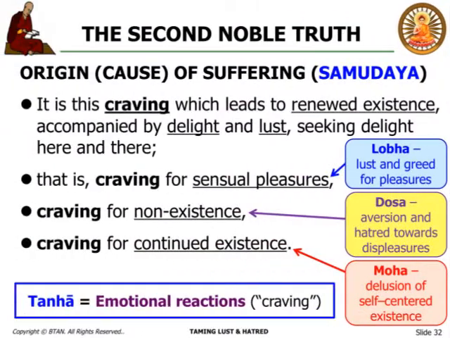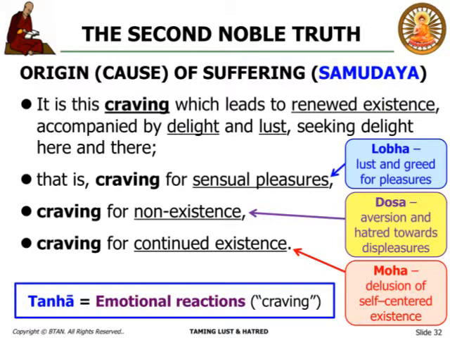And tanha, according to my teacher, a more accurate psychological explanation of the meaning of tanha is emotional reaction. And that makes a lot of sense. If it is something you don't like, if you use the word craving, can you be craving for something you don't like? That's why the word craving can be very confusing. If you come across something you hate, you want to get rid of it, how can you be craving for it? Right? So, therefore, this is really emotional reaction.